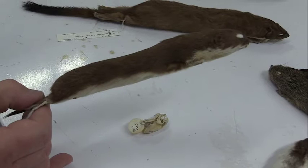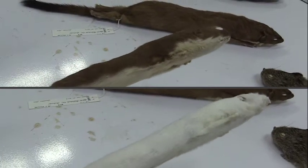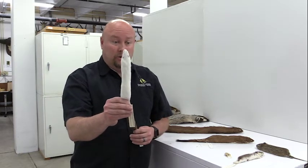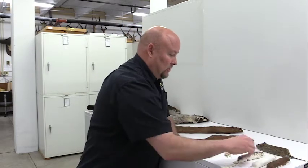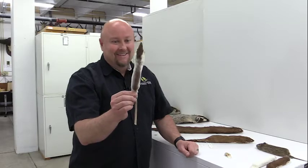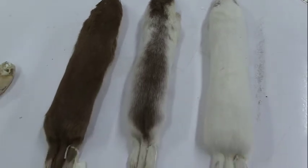When winter comes, they molt into their winter pelage, and that's for camouflage. So these are really camouflaged during the summer in the grasslands, and obviously these are camouflaged when there's snow on the ground. So these are active year-round. And a really cool thing is you can also catch them in the middle of molt. So this is chocolate vanilla swirl. So this is right in the middle of molting, either from summer pelage to winter pelage, or the opposite, depending on when it was captured.